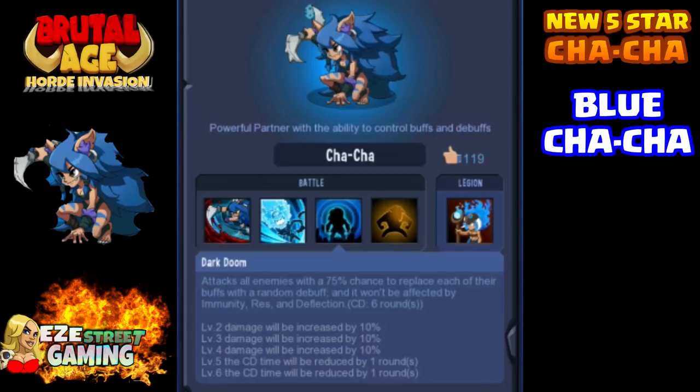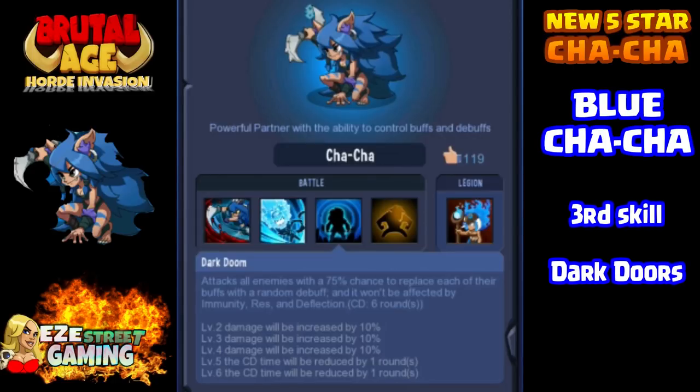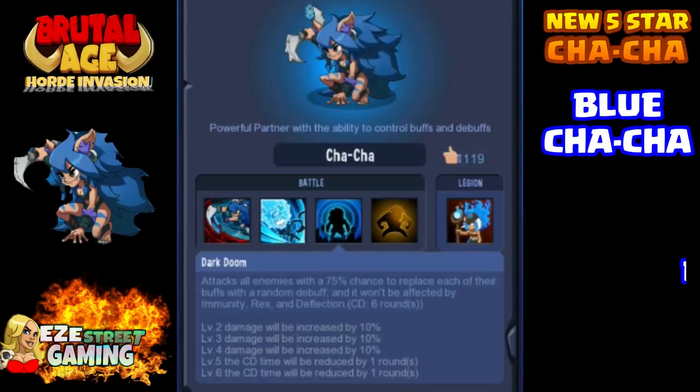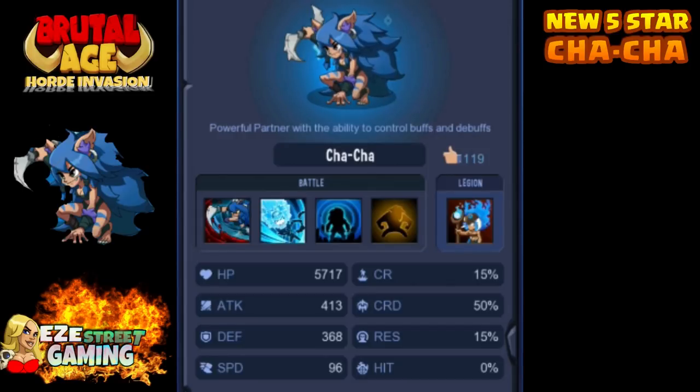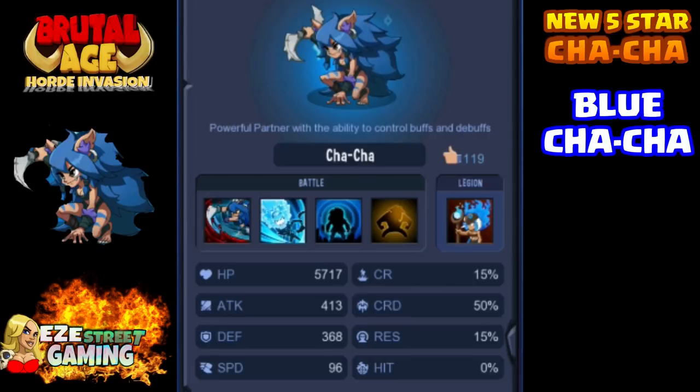I'm not sure. Her third skill is called Dark Doom. Dark Doom is a debuff on all enemies. She attacks all enemies with a 75% chance to replace their buff with a debuff. So it's kind of dual action. She takes away whatever buff they have with a debuff. And it's got several different boosts to it. It's not affected by a bunch of buffs, like immunity or whatever.